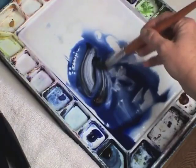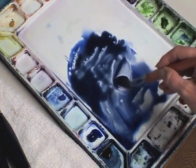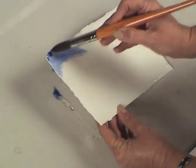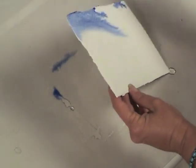I'm going to take the same color combination of French ultramarine blue and burnt sienna and mix it well in my palette before I apply it to the painting. Then I'll apply my color to the upper left-hand corner and allow it to flow into the clean water. I'll lift and tilt my paper to direct the flow of color.